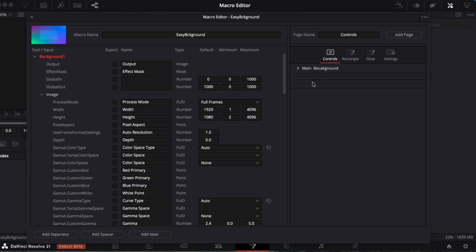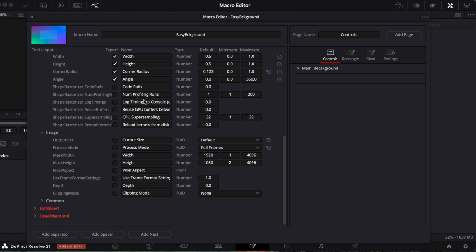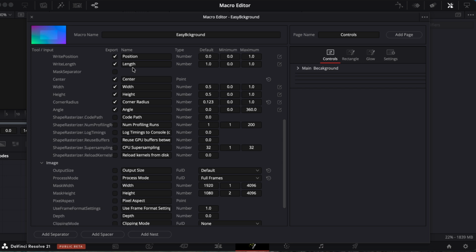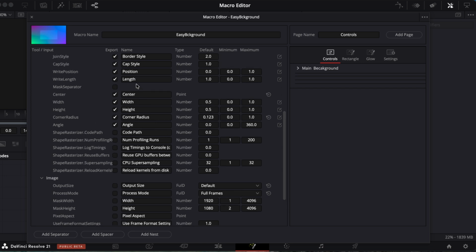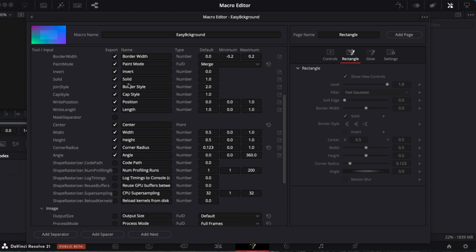The reason we have that problem is because of this. Look at the rectangle controls we do have here. You see these controls. When we come to something like solid, you see the solid is checked, because the solid is on 1, right?